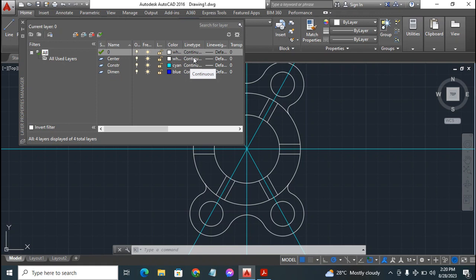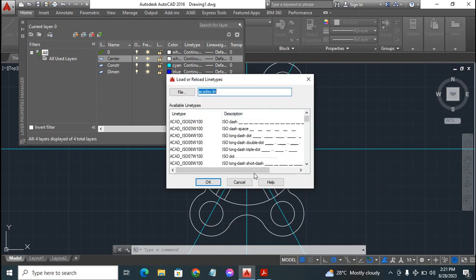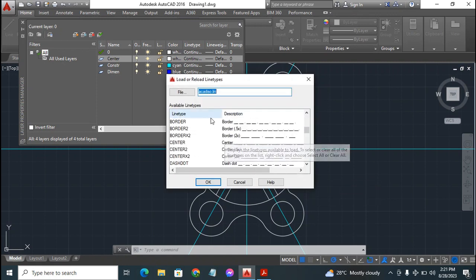So you come down to this line type column, making sure it's the one aligning with our center layer. We'll click on this line type here. Once you do that, the select line type dialog box comes up. Then we'll go straight to load. You click on load by left clicking on the mouse, then scroll down to where we have center.